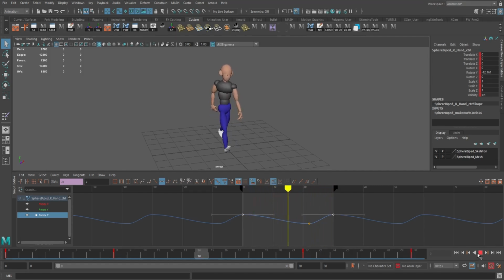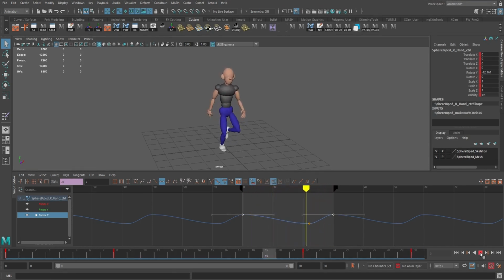Next piece, we'll do a quick little lighting setup, go through a quick render with Arnold, and then we'll take that render and have a nice little walk cycle that we can show our friends and family, or however you want to use this piece.